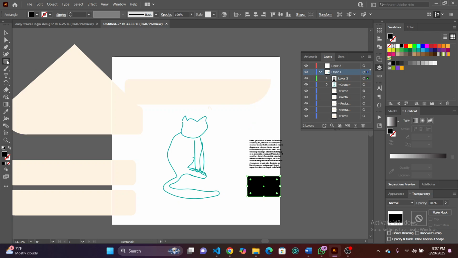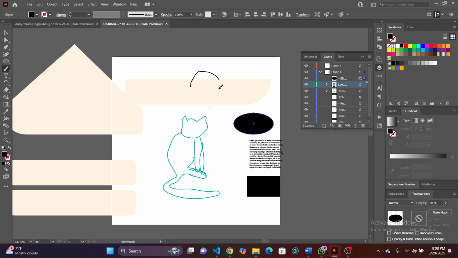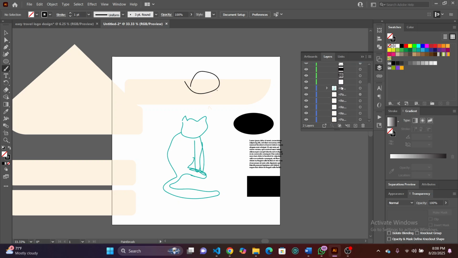Then I click on this layer here. If I add something now, it will be added as a new sub layer of layer one. However, if I'm on this sub layer here and I add something which I created, it is added now as a sub layer of the sub layer. So that's how you can modularize your design, giving you more control over every single element, over every single aspect of it.